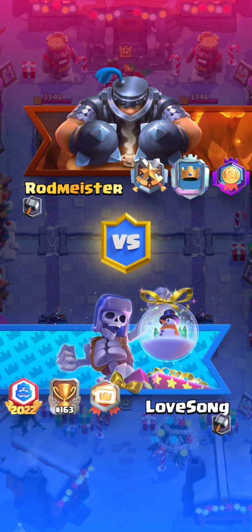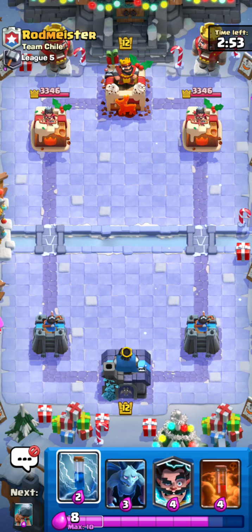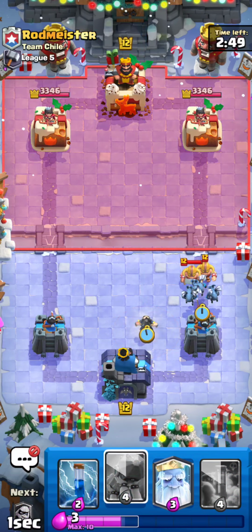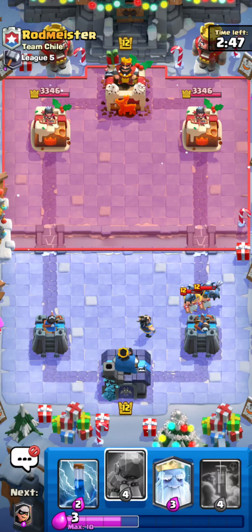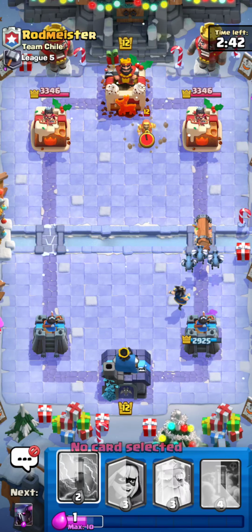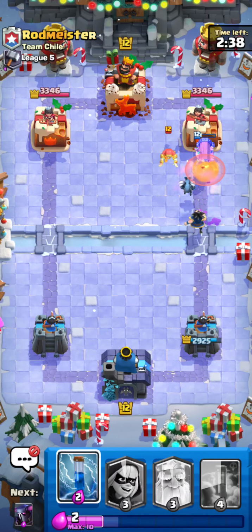Okay, so we've got our final game here against Rodmeister. I'm pretty sure that's how you pronounce that. We got Zap, Minions. Okay, yeah, he's just going to go for Elite Barbarians before the game even starts or something. What the heck? I guess I'll just go for a Battle Ram as well. Hopefully just... Oh, gosh. That's definitely not what I wanted to see right there.